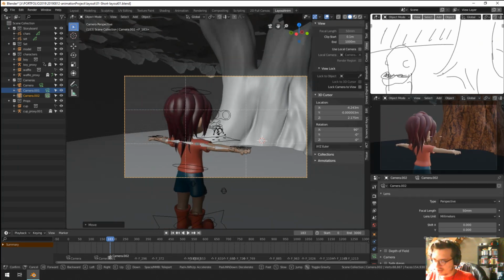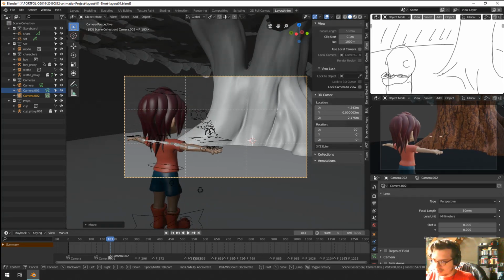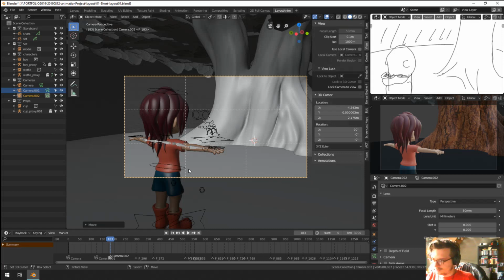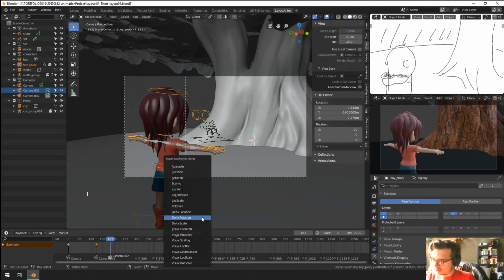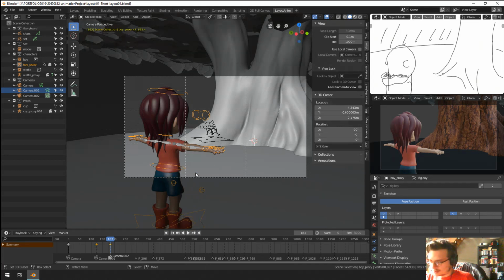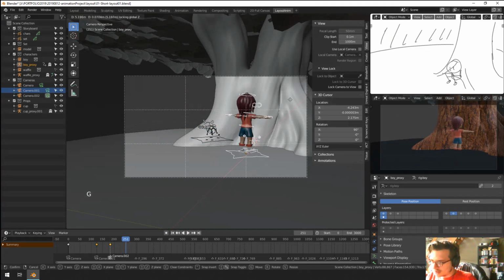So we kind of want this place to still be okay. And then we add a location at the beginning of the shot. And at this point, so we can see in the storyboard, now he's sitting down.